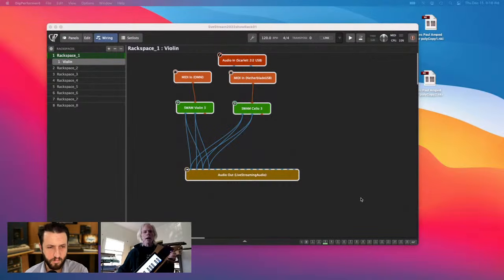The physical modeling is good for violin type stuff, cello. It's really cool. So for this one, are you just using the MIDI-in blocks to create a split? So part of your Netherblade's a violin and part of it's a cello? Yeah, this is a relatively simple setup. In many ways, now that I've got everything working, I'm just using Gig Performer to switch sounds so that when I demo it, I can show people different features.